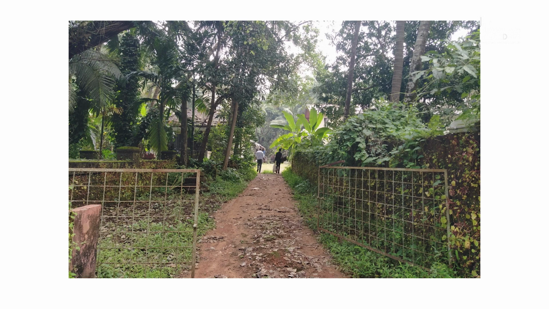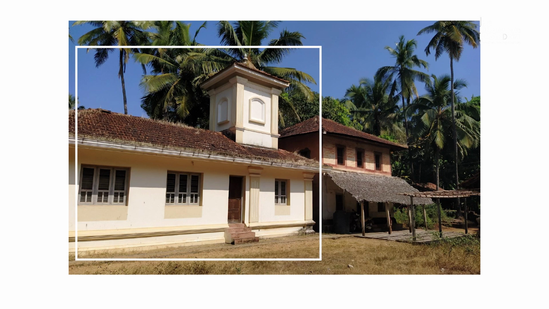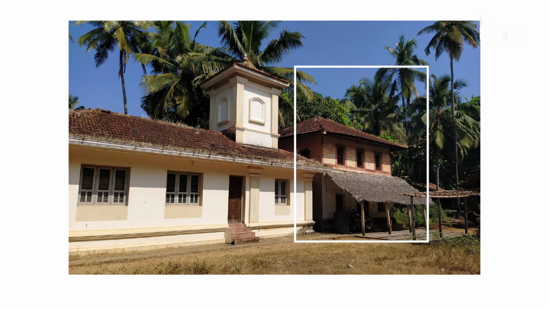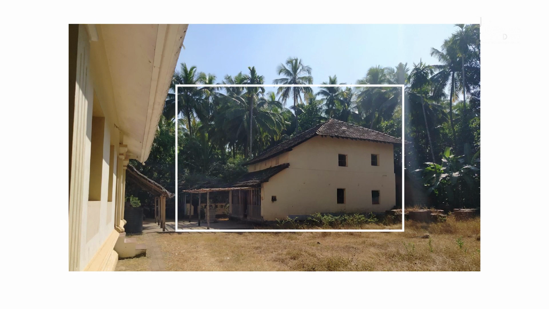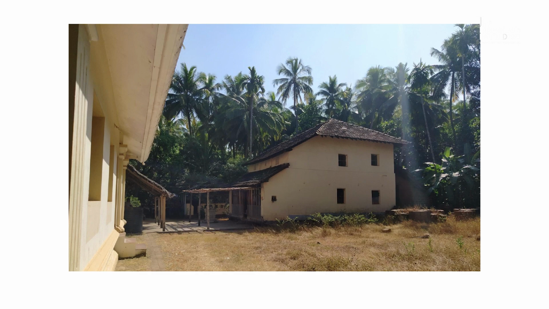So that's the walk from the road which kind of takes you into the property. That's the family temple. That's an old house which is a defunct property, nobody lives there. And that's the house which they were living in. So it's got a veranda there, there's another veranda. These verandas come up during the monsoon and they vanish after the monsoons go.